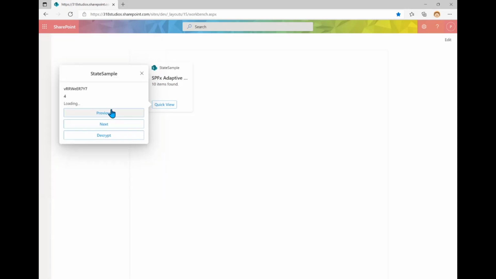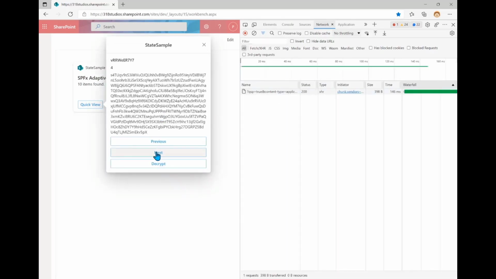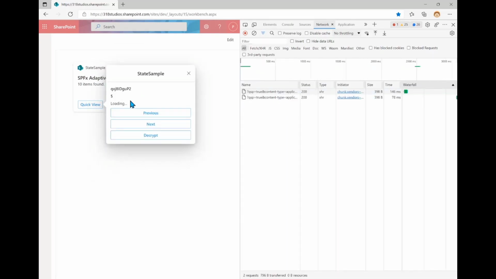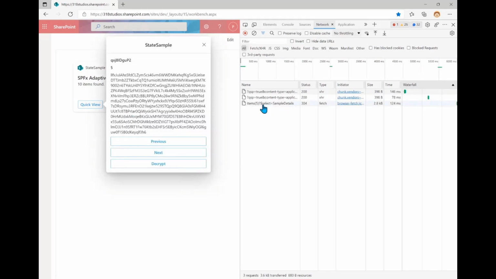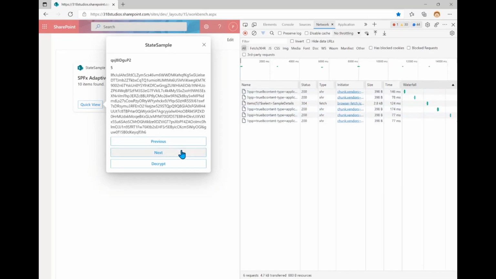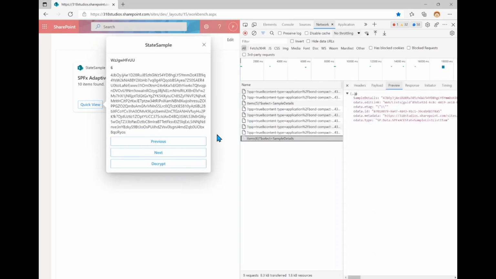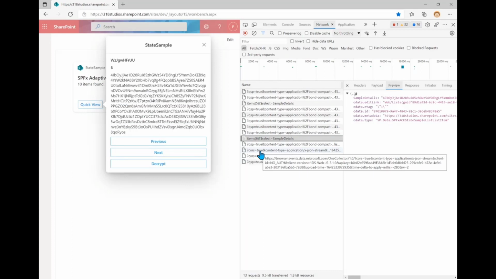And if we go to the next one, we can see we're making those web calls there. And so just to show you a little bit of the caching behind the scenes, we'll go to the network tab, we'll go to our quick view. We've made no request there. We're loading here, and we get our item there. If we go previous, nothing happens because we've got our value in state. Previous, nothing happens, still in state. 5 is in state, and then 6 will show up because it was not in state. And so we get our values there. And so that's a quick overview of state.